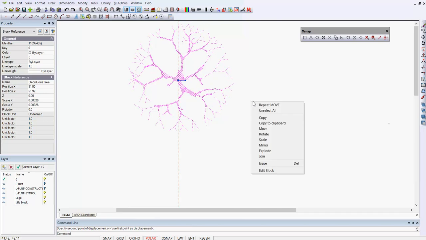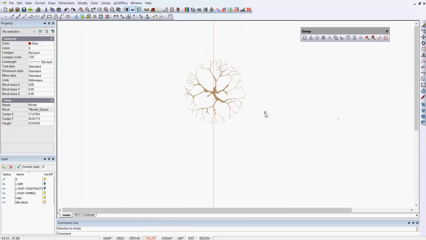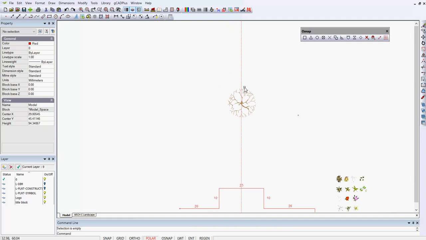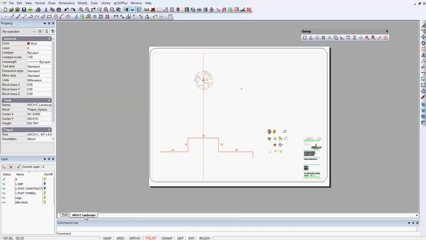So if I click it and then right click and pick unselect all, that symbol is now centrally located on the view, moving from our width set of windows. Now, because we are using gCADPlus, and gCADPlus allows you to have layouts, this template has got one already, an architectural C size landscape sheet, and I just click to it. So everything that we've been doing in that environment now shows on this layout sheet, and in fact it's ready to print. Not that you would print it at this stage.